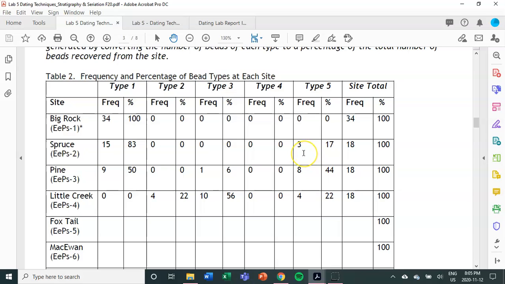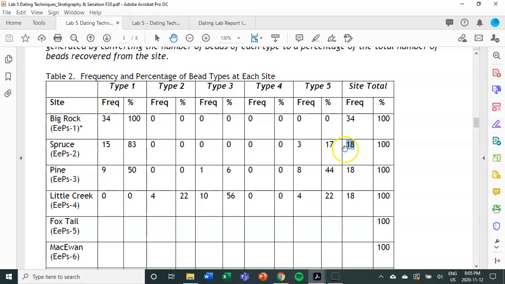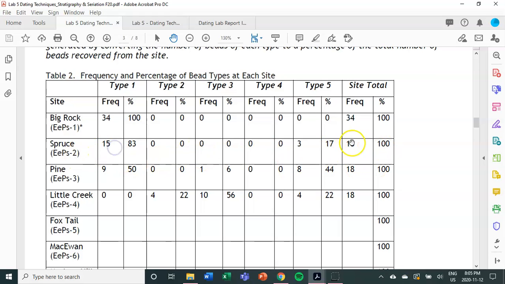The next thing we want to check is the percentage that this represents. So you've done this in a previous exercise. We're going to count up the total number of beads for the site, which is 18. And then we're going to calculate the frequency of these beads. And so what we simply do is go 15 divided by 18 is 0.83 or 83%, leaving us with 17% representing type 5.